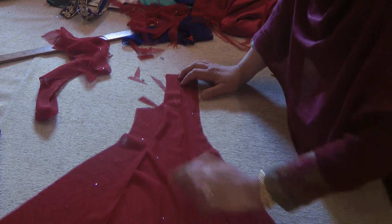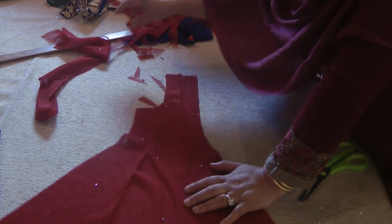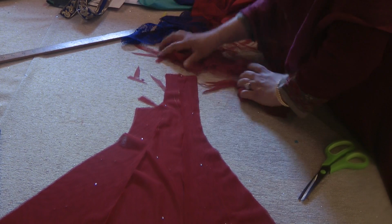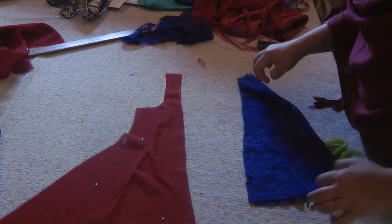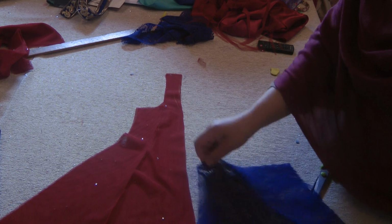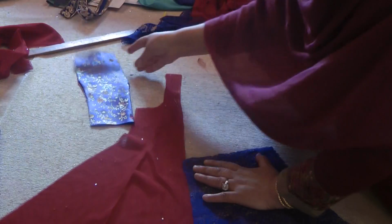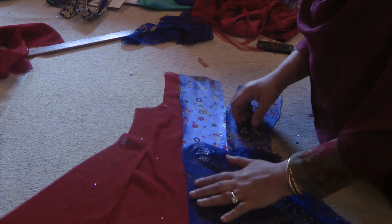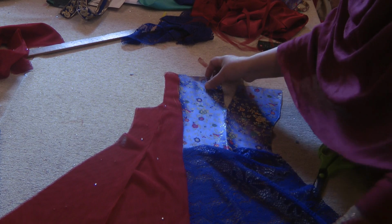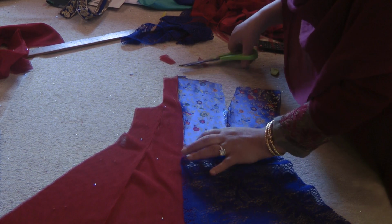Okay, so these now need to be all seamed, making sure that these two are attached to the corner sides. Once all these are attached, we're going to be attaching. So these are the larger sides, which are the back. The front is going to look like this. Now you may find that this is slightly long, which if it's the case, then we're going to slightly trim away from, it seems like the armhole is the one that's long.